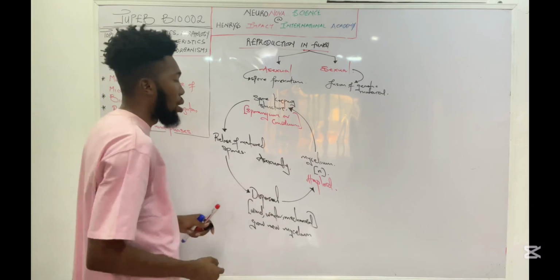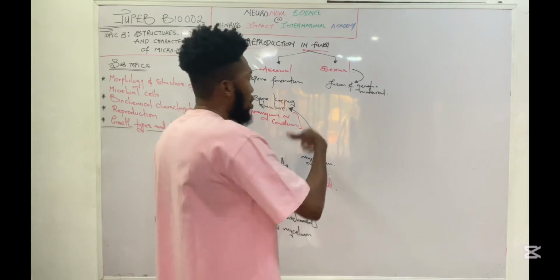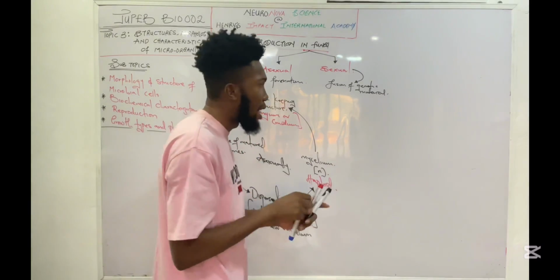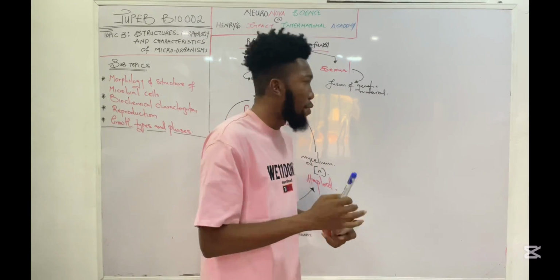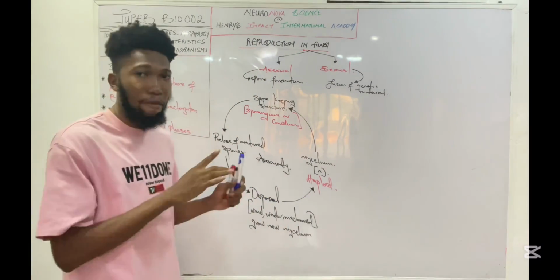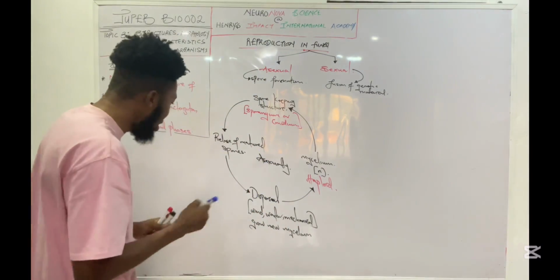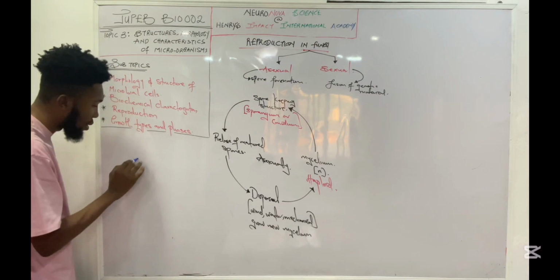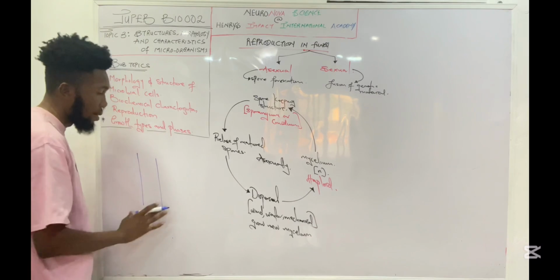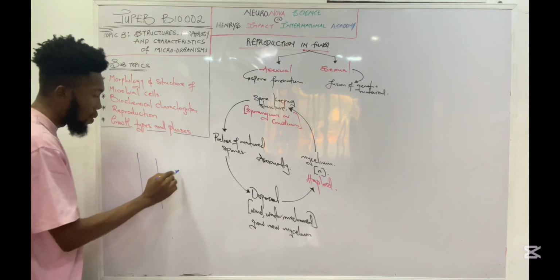So this is the asexual mode of reproduction. Now, if we're talking about the sexual mode of reproduction, it's very simple, and it has something very interesting. You have two kinds of mycelium: the positive mycelium and the negative mycelium, just the way you have F positive and F negative in bacteria. Just imagine that I'm picking a single hypha from the mycelium. We have this hypha here, and we have this other hypha here.